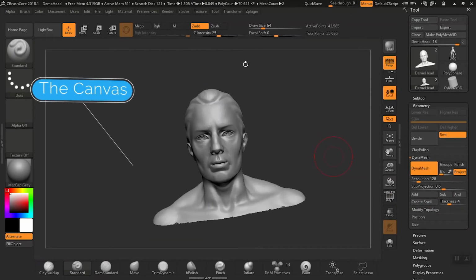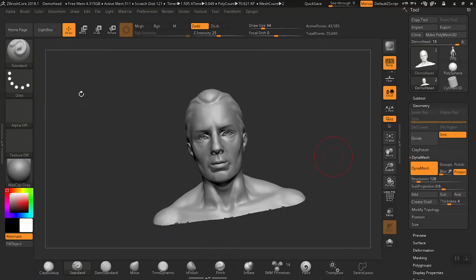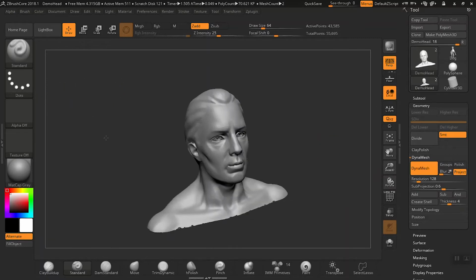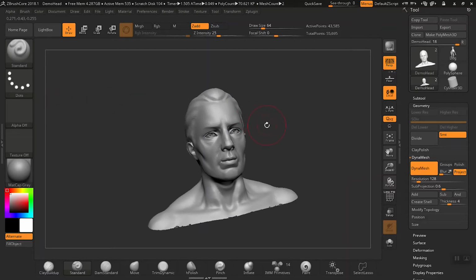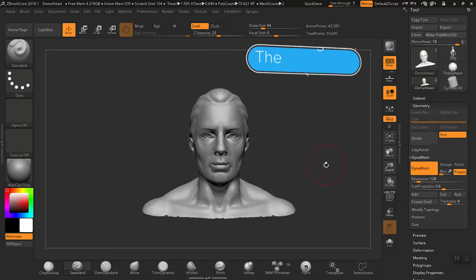Canvas refers to all this area between the menus and the trays. It's essentially the space where you're going to build your 3D objects, where they're going to live, and you're going to do most of your work. This is where you'll spend most of your time, so we need to learn how to navigate through it just so you can be more productive.